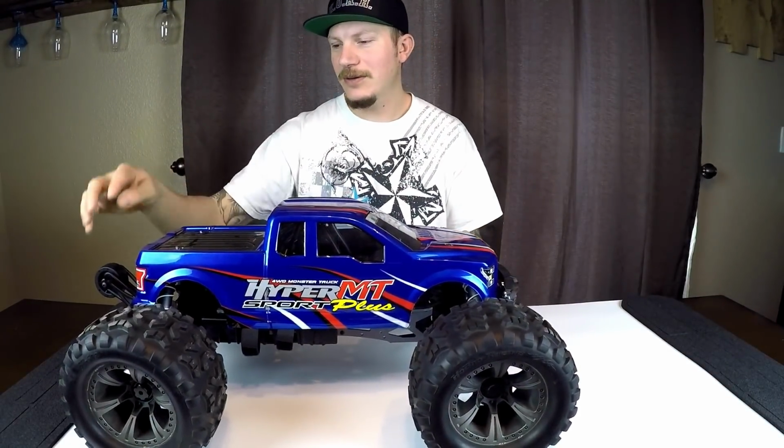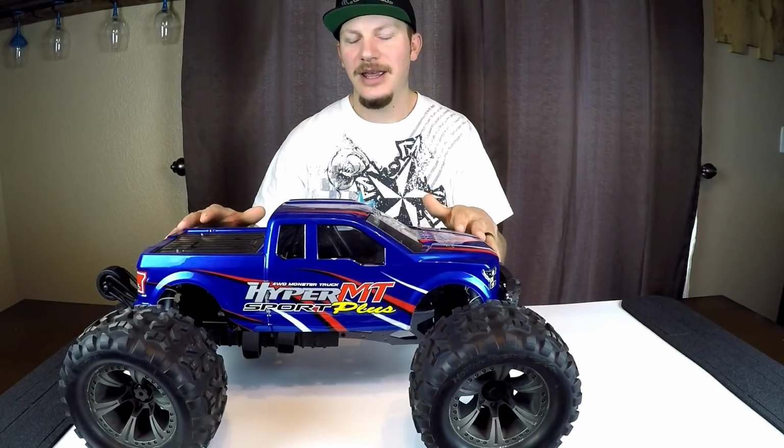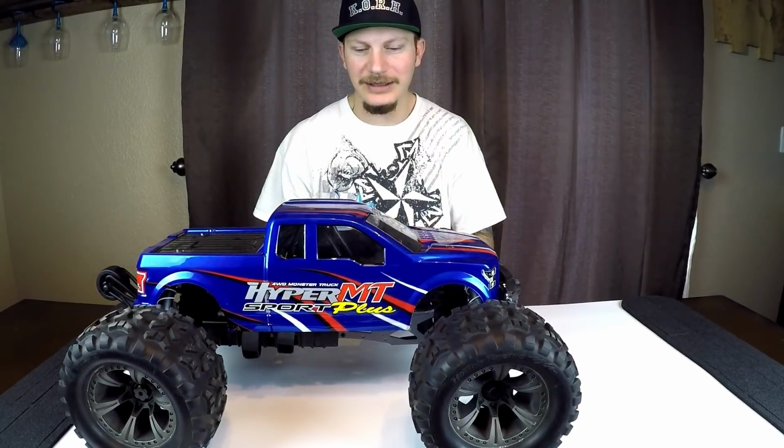I actually ordered this wheelie bar. It's kind of a funny story, so I'll tell it real quick. I ordered this wheelie bar because I had this thing on order when the Proline Pro MT 4x4 first came out. So I went ahead and canceled the order for this truck, and I got the Proline Pro MT 4x4, and then I've had that truck for a while now, and I had an opportunity to go ahead and get this thing, so I did it. And that is going to come in a little bit later, but we'll go over that in a minute.